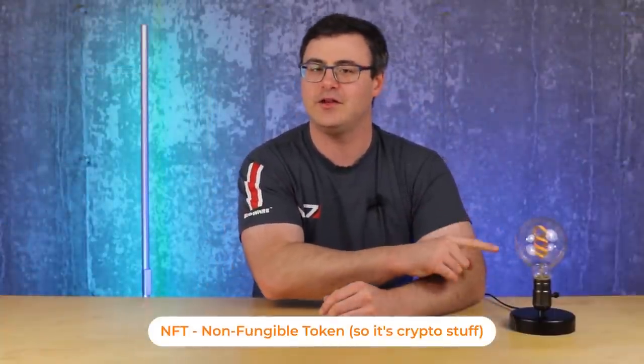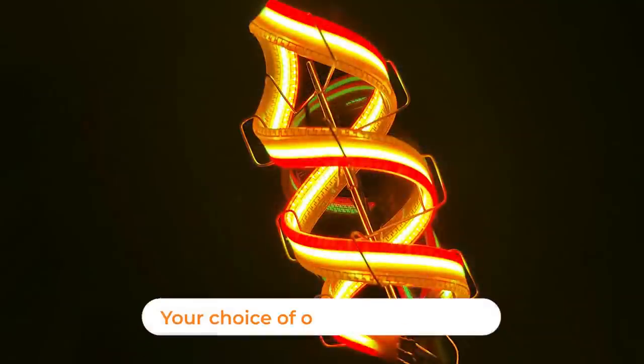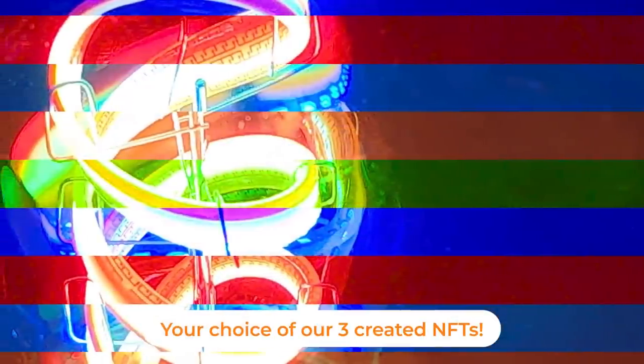I've been creating some NFTs and I created a few for this light bulb. There's a giveaway link down below for those of you that want to try out NFTs — I'm going to give away one of the ones I designed with this smart bulb. Check out the terms and conditions, and if you'd like, you can get yourself your first NFT.